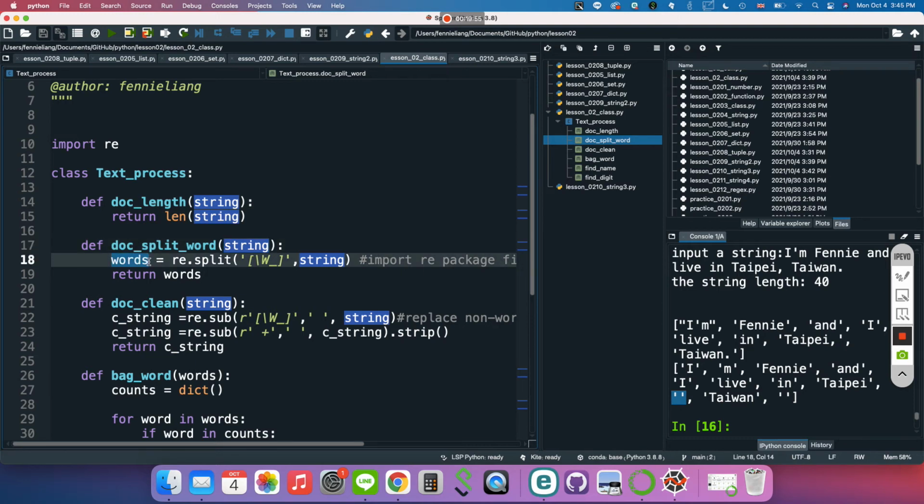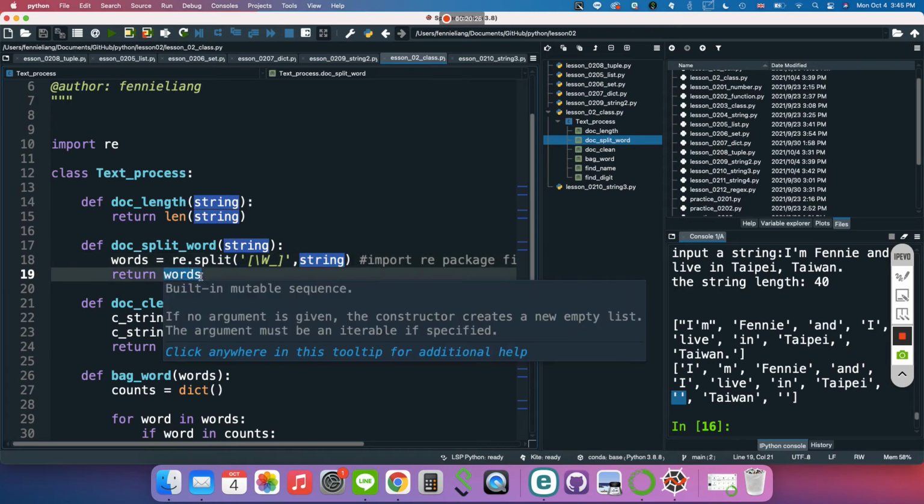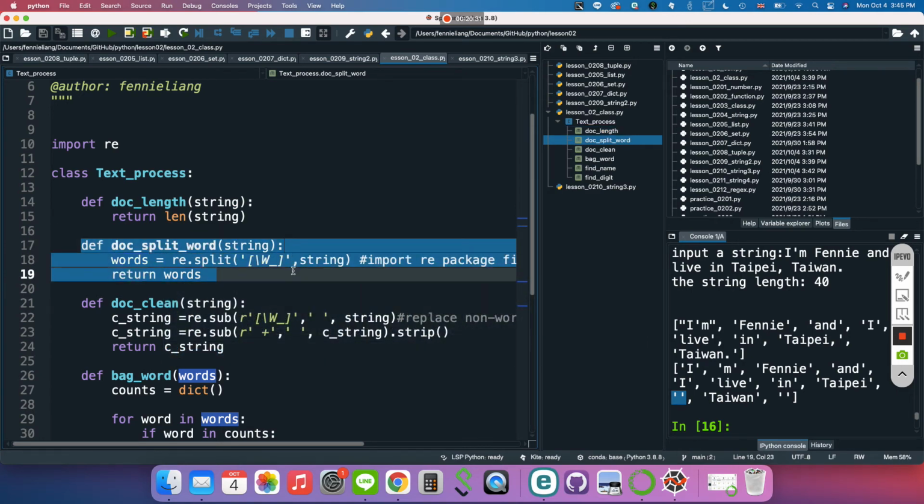So we want the words from a regular expression dot split. Then we split on something which is not a word or is an underscore. Then we split them into a set of words. So now we put in the string. Inside here we have the string as a variable. Then we return a set of words here. So that's simply the second function we have already done here.